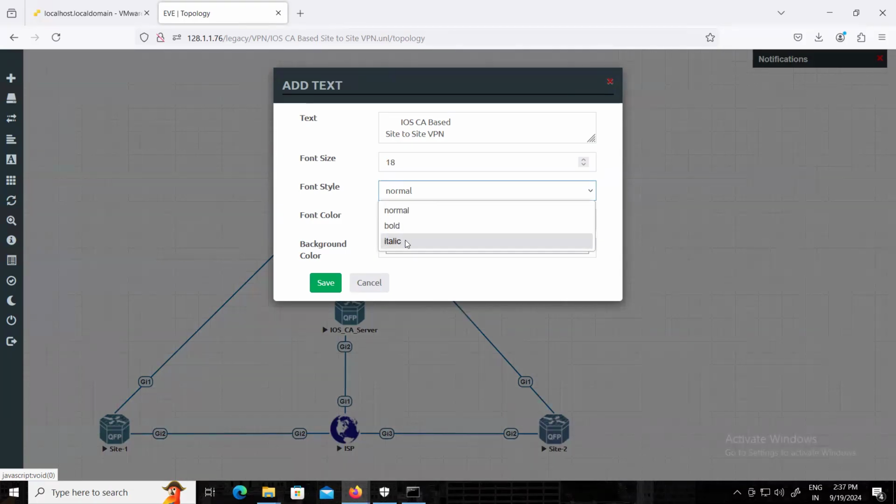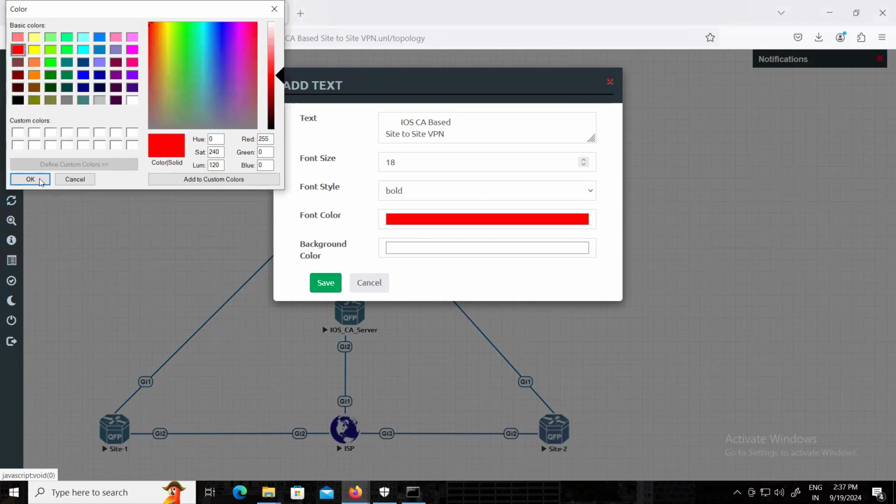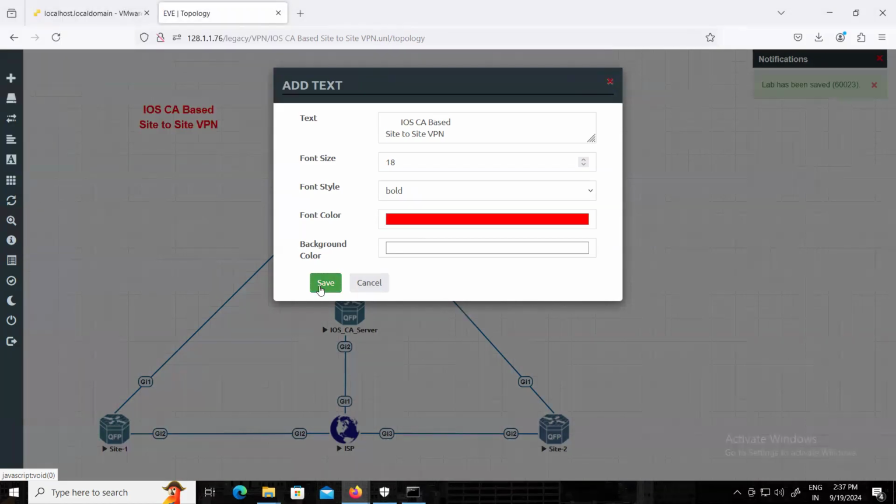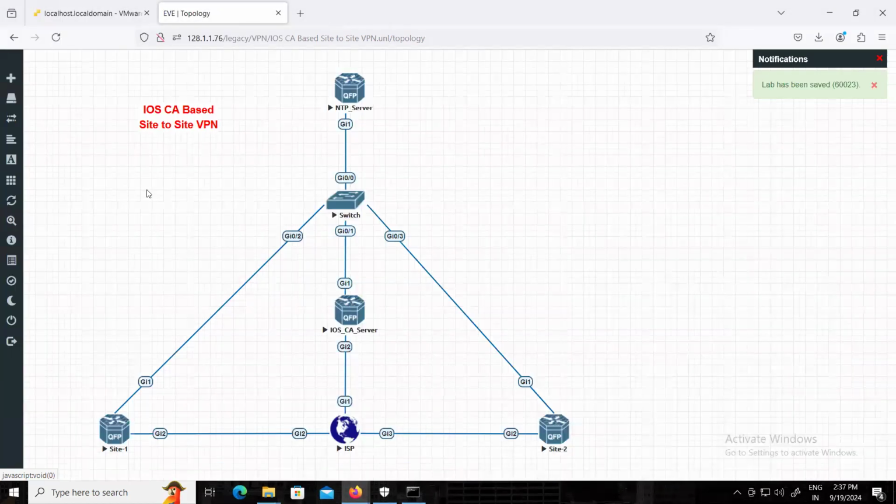This is anywhere you can use it. Okay, same. It's like nothing fancy. It's normal site to site VPN only. But here we are just using a CA so that we can use RSA or certificate based authentication instead of pre-share. We will be using certificate based authentication.